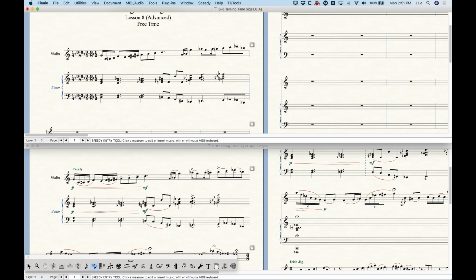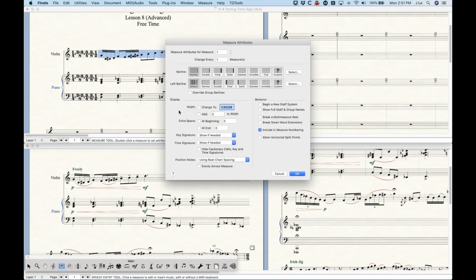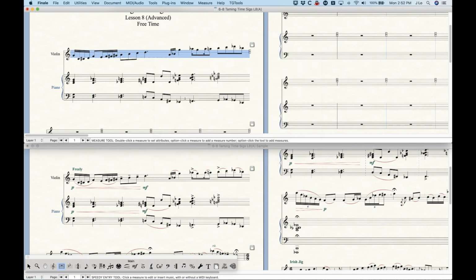So obviously the next two things that we need to deal with here are the time signature and the bar line at the end of the bar. And this we're going to do all in one shot in this particular instance because we can, and it's easy to do this. We're going to go into the measure tool, and we're going to double click this one long measure that we have here, and we're going to do two things. The first is that we're going to go over to where it says bar line, and we're going to choose invisible. And the next thing we're going to do is go over to where it says time signature and do always hide. So in one shot in the measure attributes, we should take care of both of those things.